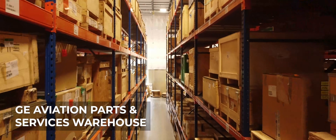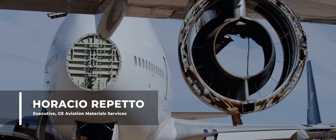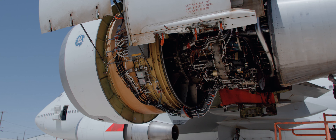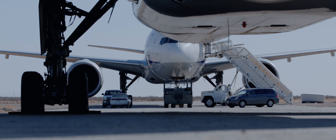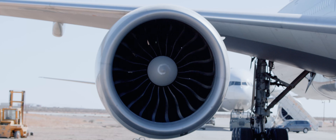When a prospective owner of an aircraft, of an engine, makes a decision to invest, it's a significant decision. When an owner decides to make an investment in a GE or CFM asset, we are committed as GE or CFM to support that customer during the entire life cycle of that asset — having an engine that is flying safely, having an engine that is reliable, having an engine that is cost-effective and efficient.